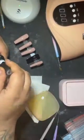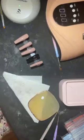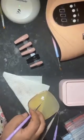But again, this is me practicing. I don't do Frenchies regularly. I'm trying to get in the habit of trying new different things that I don't normally do. I've been stuck on ombre. I've been loving polygel ombre.